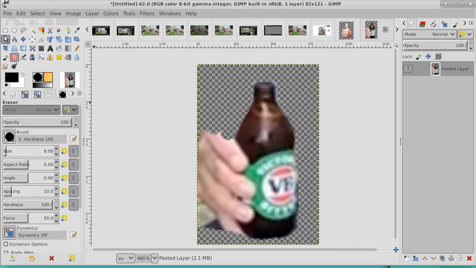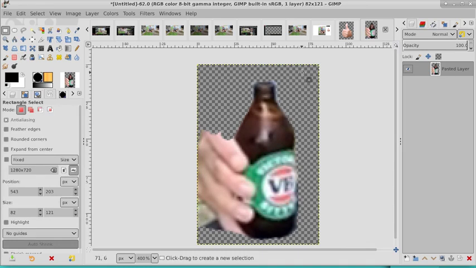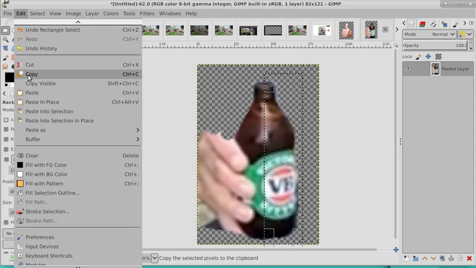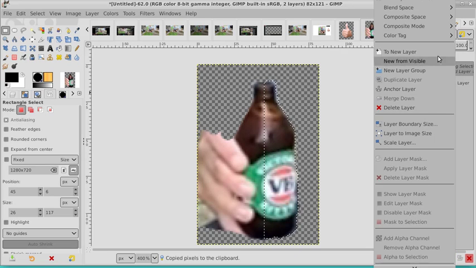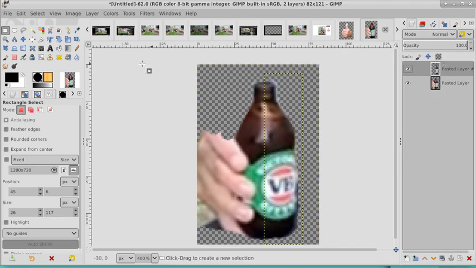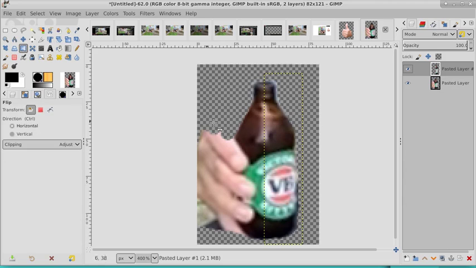And I'm going to take this, cut this right in the middle. Copy. Paste it in place. And that's in a new layer. To a new layer. And I'm going to flip that.